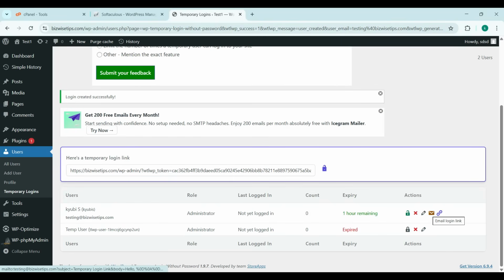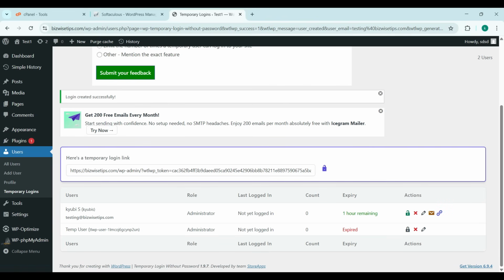Now go back to the WordPress plugin page. Here in the user section, you can see your username. On the far right side, you can see the options named actions. If you click the lock button, your access will be locked and you can't access unless you unlock. And now if you click the X mark, the user will be deleted. And if you click on the pencil icon, you can edit this user's settings. If you click on the mail button, the login access link will be directly mailed to this registered mail ID.